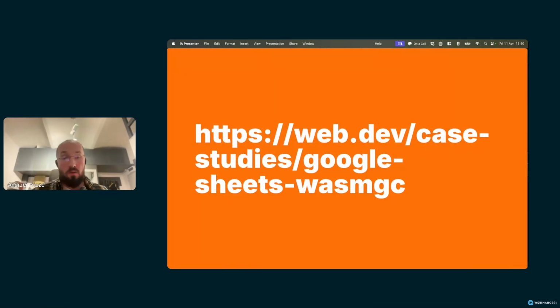In the future, we're also going to have the WebAssembly garbage collector. It is already implemented in Google Chrome, for example, for languages like Java. So the algorithm in Google Sheets for drawing cells and sheets on the screen, as far as I remember, is written in Java and compiled with the WebAssembly garbage collector.